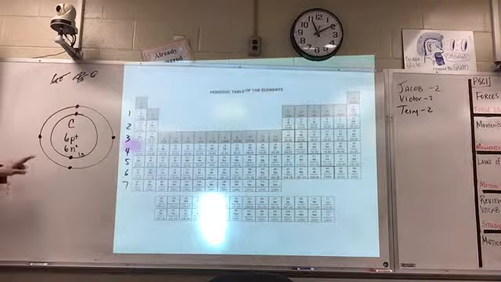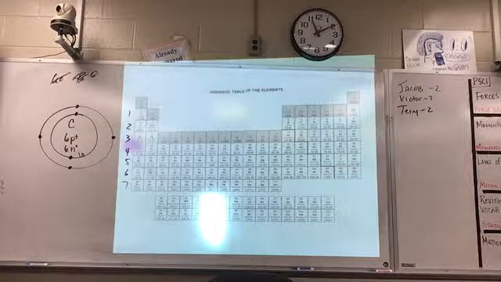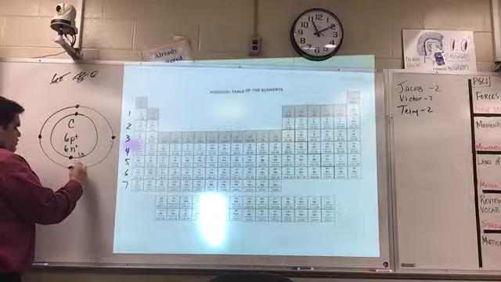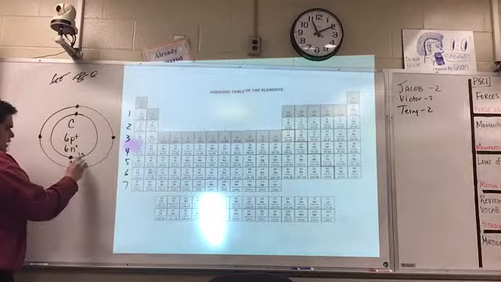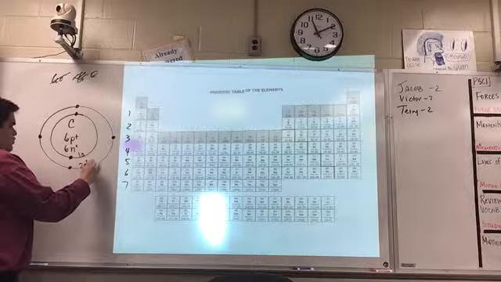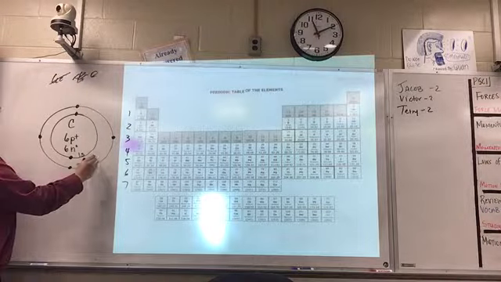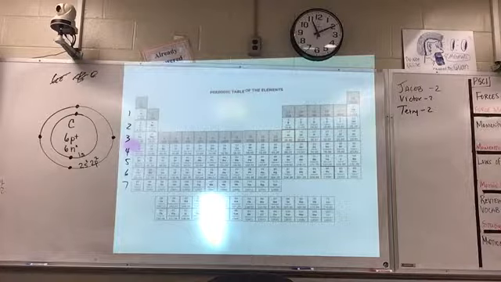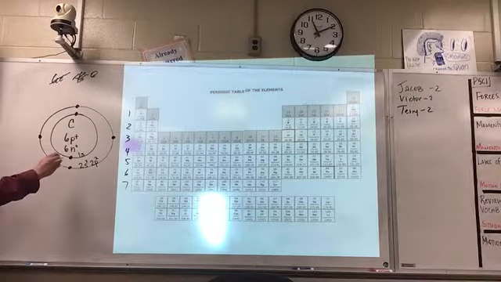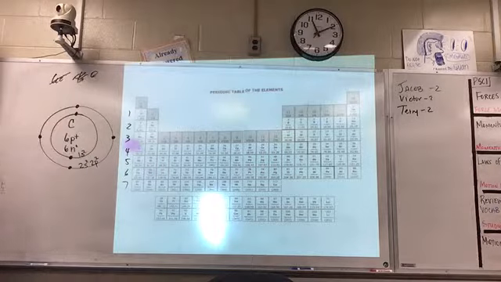Okay? Now, this one right here, it's got 4, correct? Well, it can hold 8, and I did this the other day. 2 for the S, 6 for the P. 2 plus 6 is what? 8. So therefore, this is the second ring. So this would be the 2S, and I have 2. And then I have 2P, and I have 2. All right? And so that's how I got 2, 4, 6, which is my 6 electrons. So I'm just showing you how this relates to what we did on Thursday.